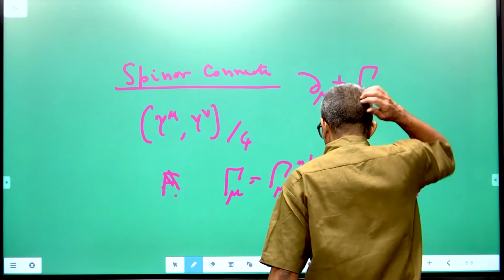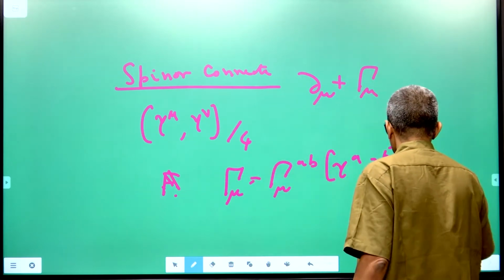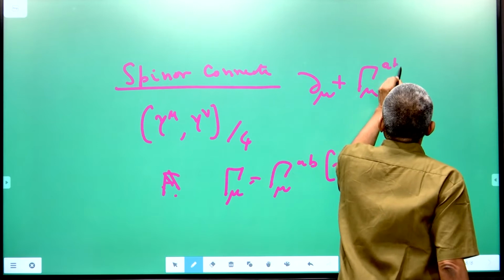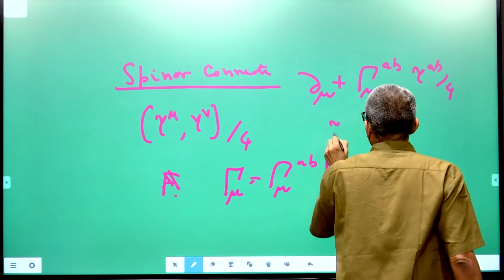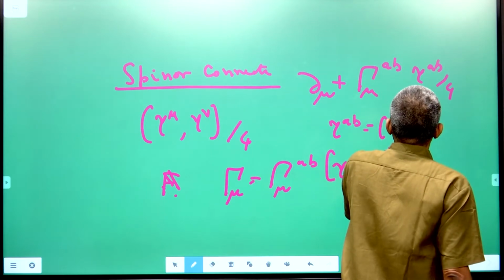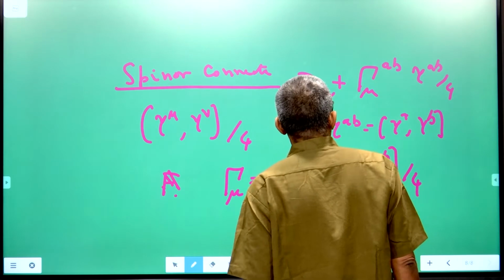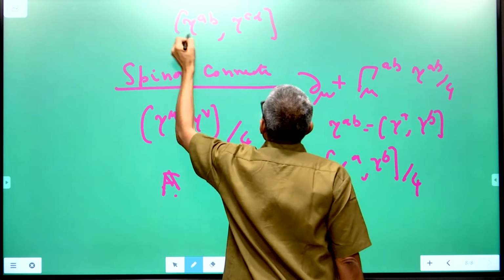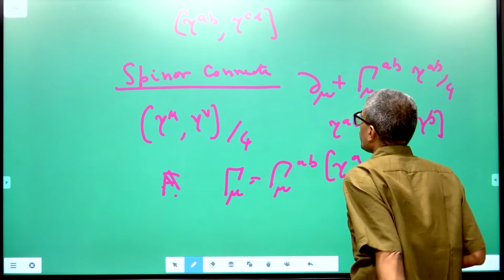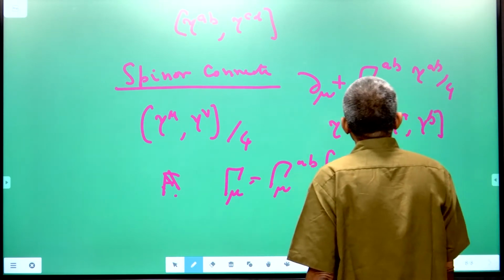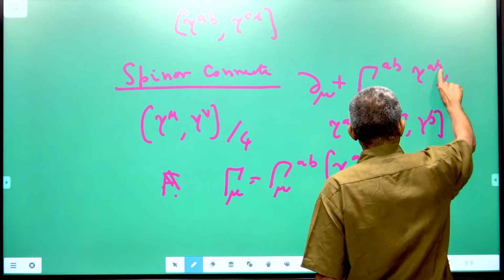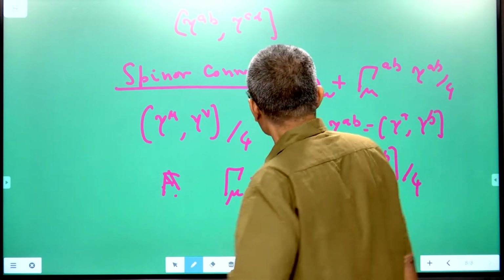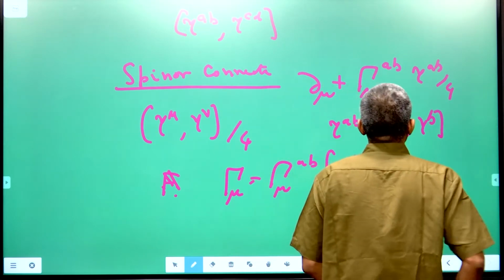This becomes the covariant derivative, and what is the Lie algebra? The Lie algebra is generated by [gamma_A, gamma_B]/4, which is nothing but the spinor representation of the Lorentz group. So, you can write this as omega_AB into gamma_AB/4, where gamma_AB means the commutator of gamma_A with gamma_B. So, gamma_AB satisfies the Lorentz commutation relations, that means the commutation relations between gamma_AB and gamma_CD are the same as what you would get between the standard Lorentz generators in R^4 or in R^n also. So, here the Lie algebra generators are specified by gamma_AB/4. The pair AB corresponds to the gauge index here.